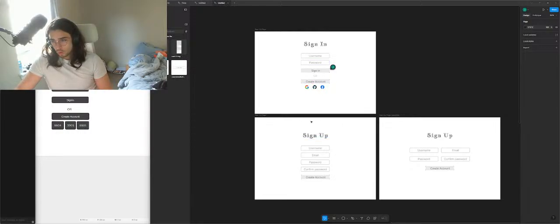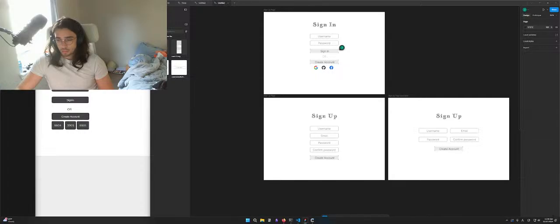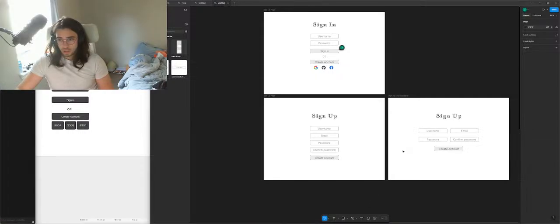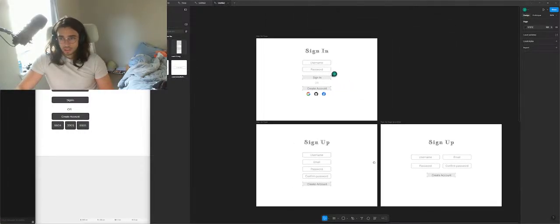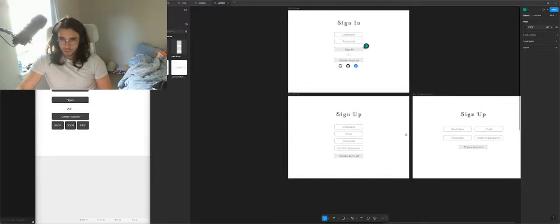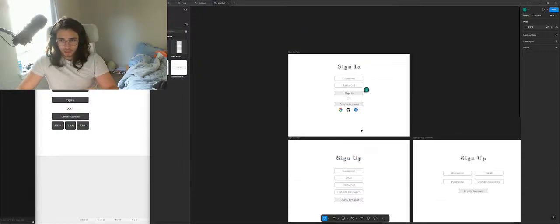There's gonna be like a logo, but I haven't figured out the logo, so I'm just not gonna put it in. I feel like the create account could be brought down a little bit on this one, but I just like this one. I'll ask my friends later if they think. And then so yeah, this is what this page looks like. I think I should make a 404 page.